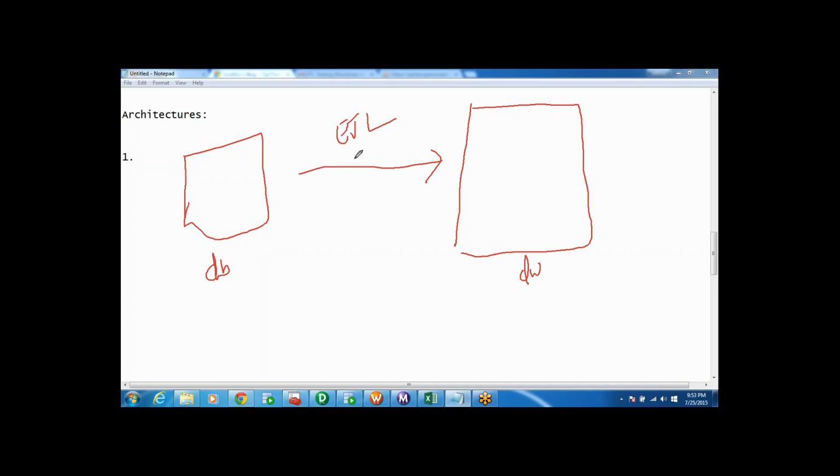So what is going to happen here? In order to load the data into your warehouse, the extraction would happen here and also transformation would happen here, and after transforming, the data would be loaded into my warehouse. This is how the initial architecture is. But what is the disadvantage of this particular architecture?